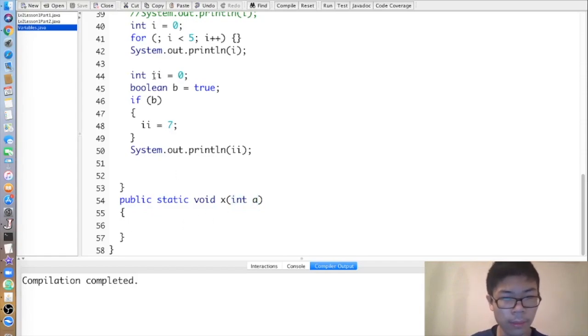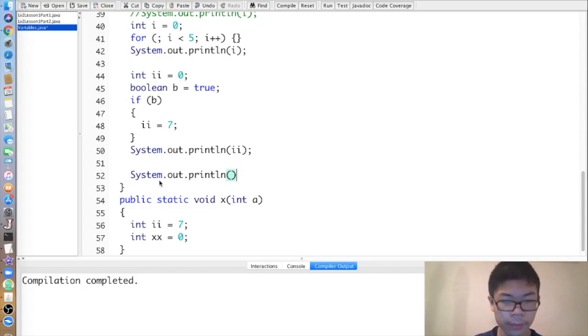And now, what about ii? Same reason. We're allowed to use int ii equals 7, for example. That's allowed. Because ii disappears outside the main method. Similarly, if we define a variable named xx equals 0, well, we cannot access xx here.